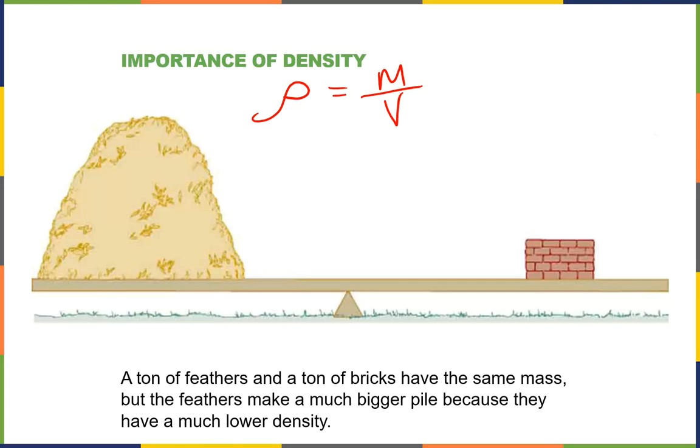The brick is much closer to the fulcrum. Right. If you move the fulcrum much closer to the bricks, then you'll have the mechanical advantage, which will just be the ratio of the distance to the bricks and the distance to the hay. If you make the hay distance much longer than the brick distance, you can make them balanced again. Of course, it has to be done just right.